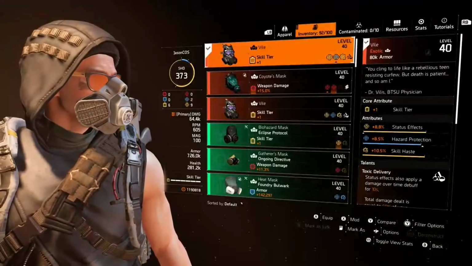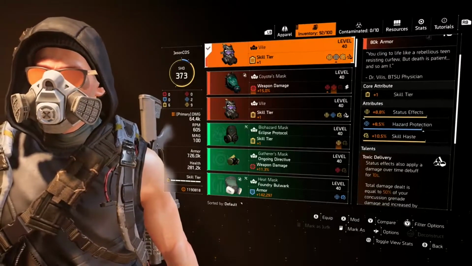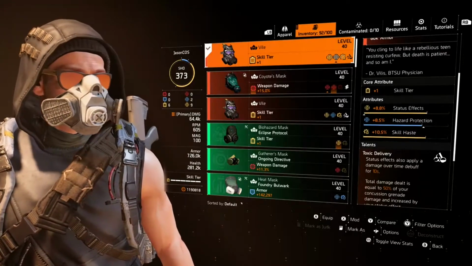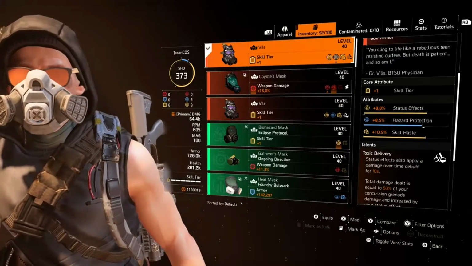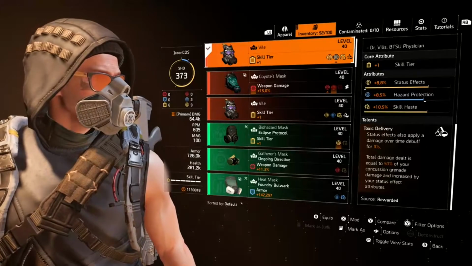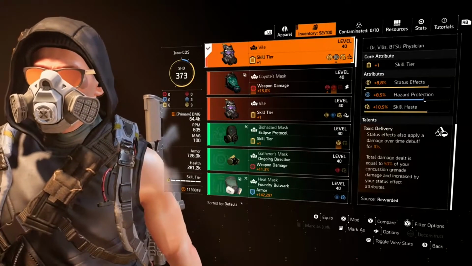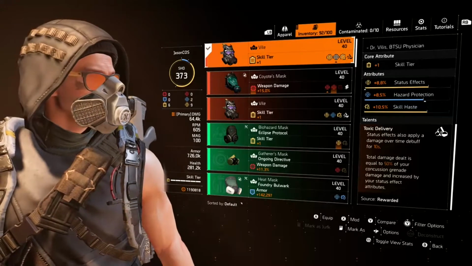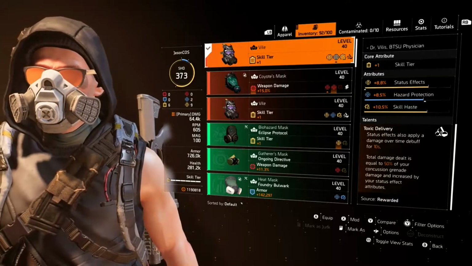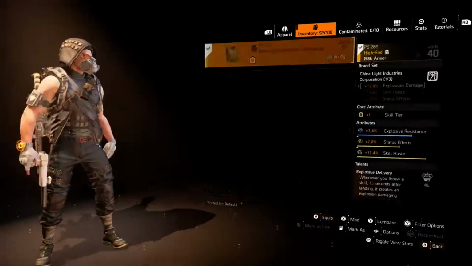Obviously, max out with this one. This is definitely not maxed out, but you can't do anything to recalibrate these. It has Toxic Delivery. I would love to have seen more skill damage on this mask instead of hazard protection. But in this case, Toxic Delivery is going to apply that debuff, that status effect. You're going to proc with a status effect, and it's going to give you this Toxic Delivery for 10 seconds. It's going to give you 100% of your concussion grenade damage to each of those NPCs, anyone that gets the status effect. This is very powerful. It bleeds off a lot of damage very quickly.